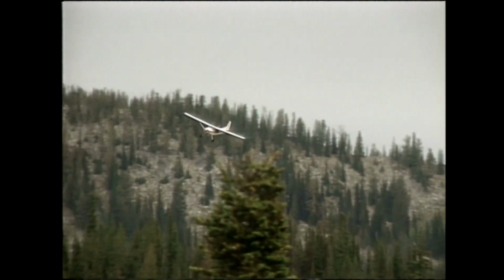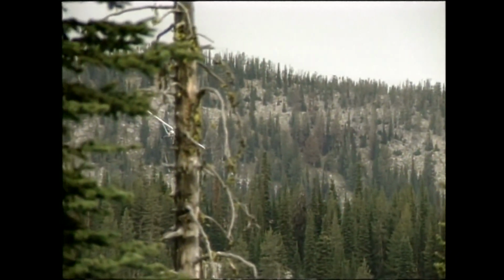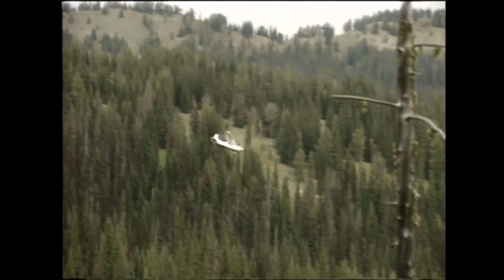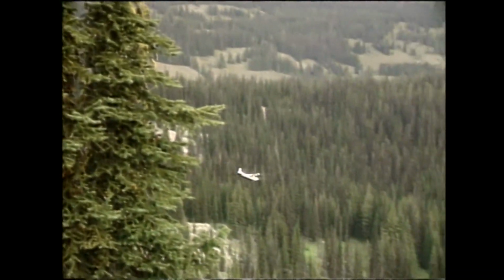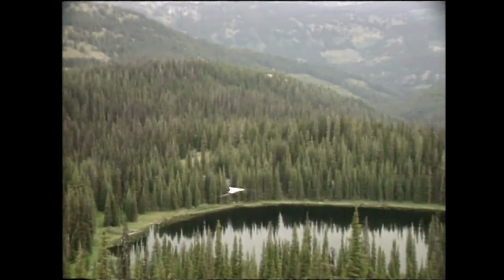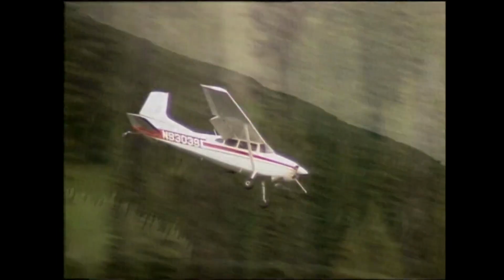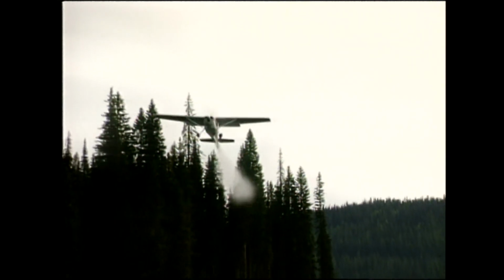Stocking fish from the air isn't new either, but the efficiency has increased dramatically with the advent of lighter plastic bags and modern aircraft. You just turn on end and go straight into the lake, and sitting in the back seat, you're basically hanging by the seat belt. When he pulls up out of it and you pull the plug of the fish, it just kind of sucks you down in the seat and you fly up over the next ridge, and your stomach kind of comes up to your everything else. It feels great. Best ride I've ever had. Better than a roller coaster.